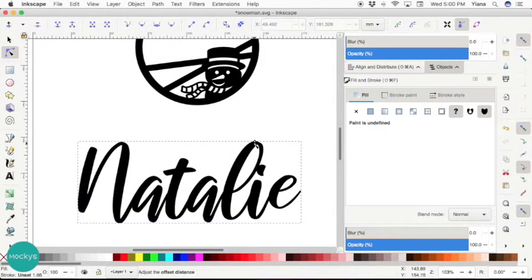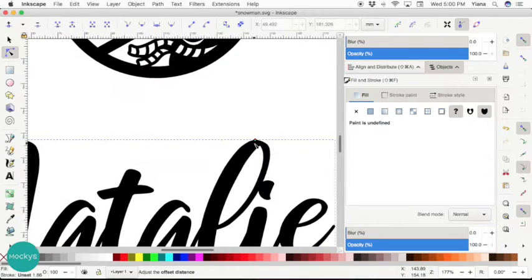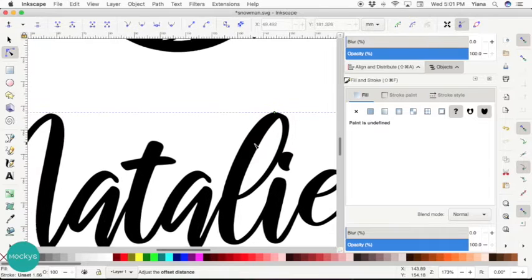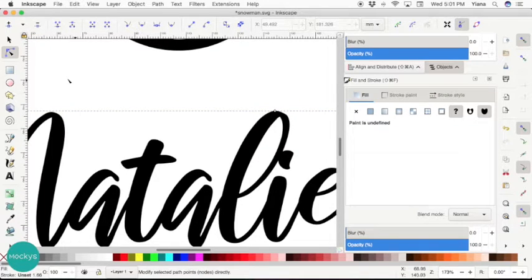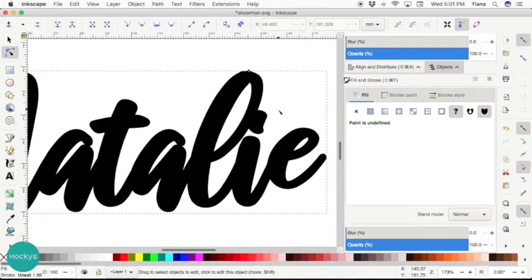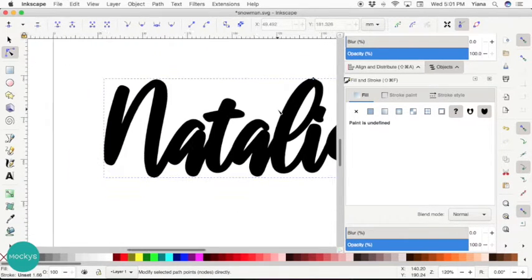You see this little diamond right here? This is what you're going to see in order to do your offset to thicken the font. It sometimes appears on the left hand side, but right here it's showing on the right. So hold Shift, click on the little diamond and drag it. I think this is pretty good for this text.